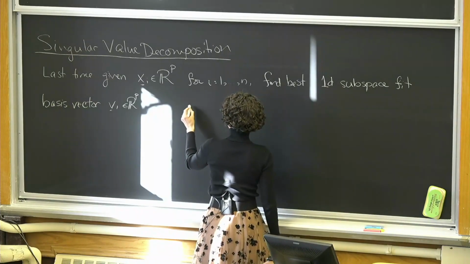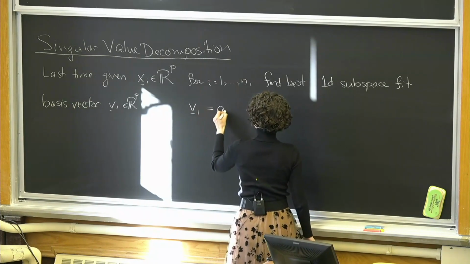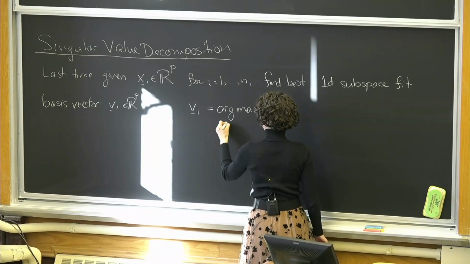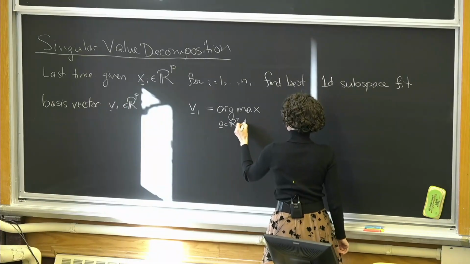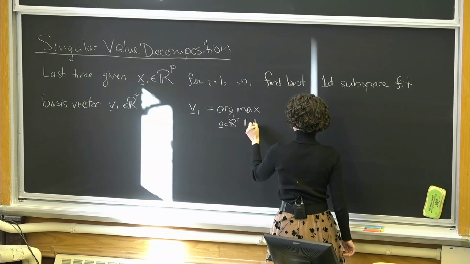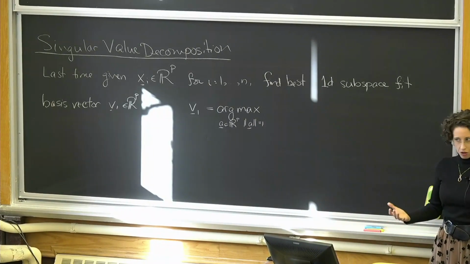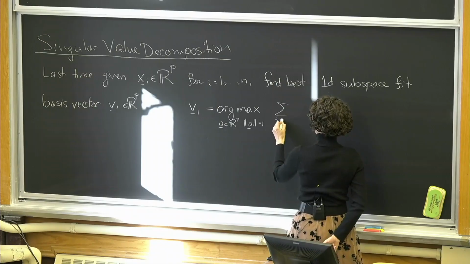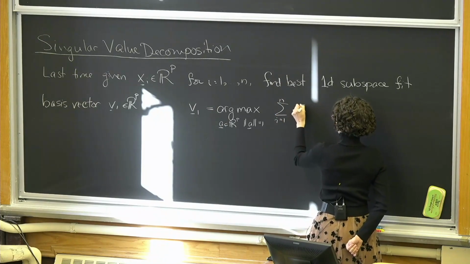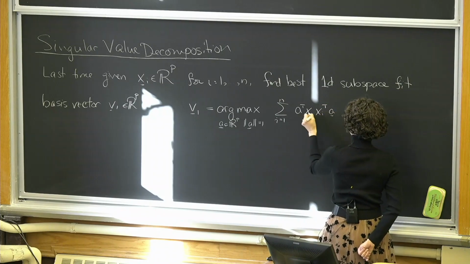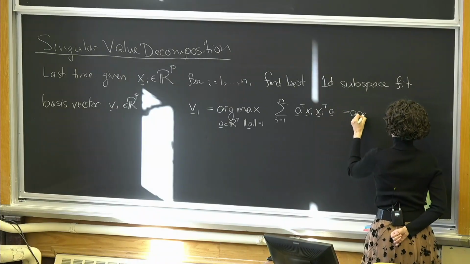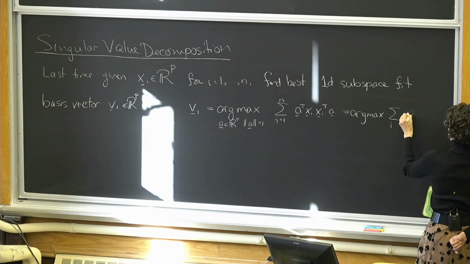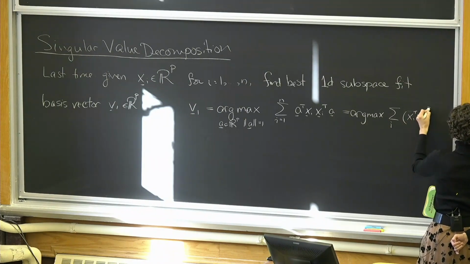And we said that the way that we could find this, we derived an expression that said that V1 was the argument that maximized. So we searched over all vectors A that were in this p-dimensional space, and we constrained our attention to vectors that had length or norm equal to 1 because we wanted normalized basis vectors. And we said we're going to find the one that maximizes the sum over all of our samples of A transpose xi, xi transpose A, which is the same as the argmax of the sum over i of xi transpose A squared.